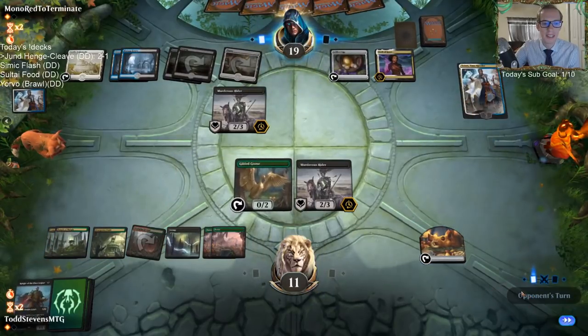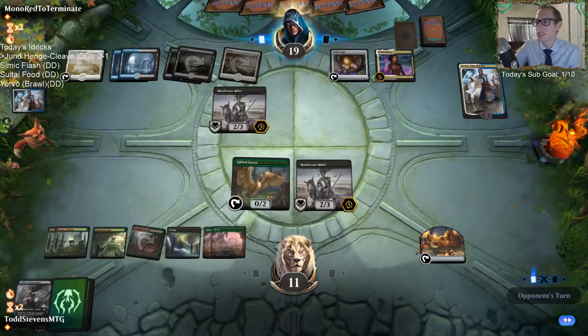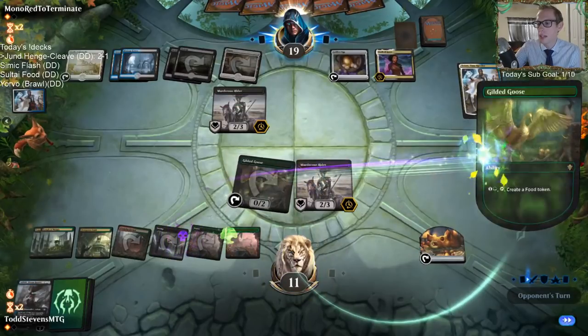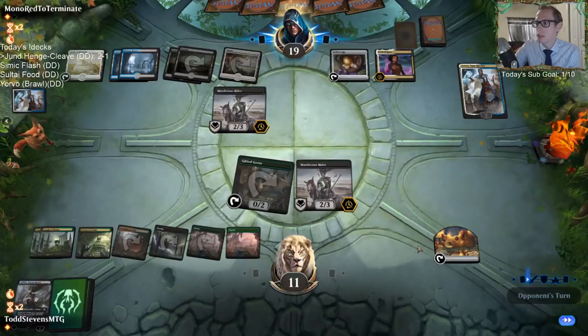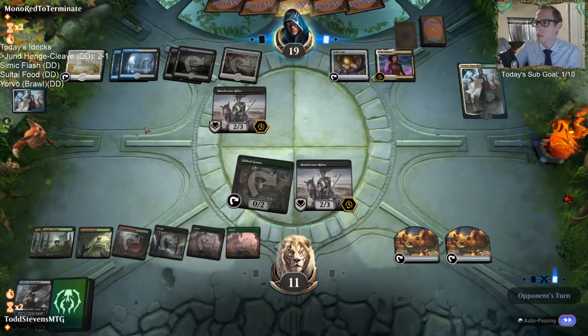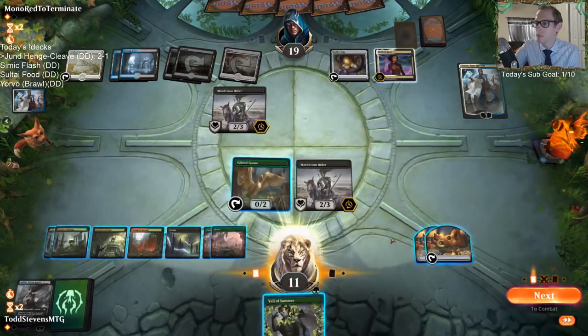Every time you play Grixis, you play against Doom Foretold. Oh yeah, just because we had the Ashiok doesn't mean that we're gonna win this. They have a ton of cards in hand. They're not playing lands, so they've got to be all spells over there.